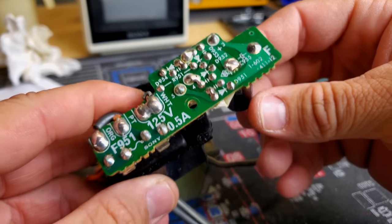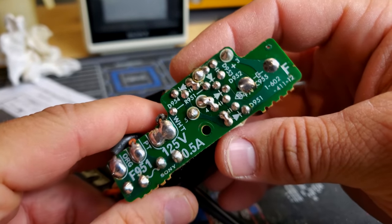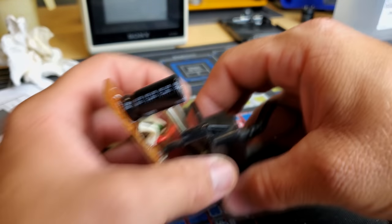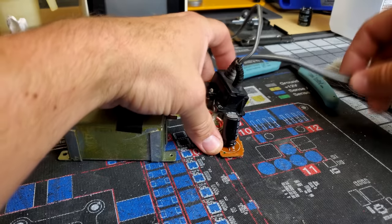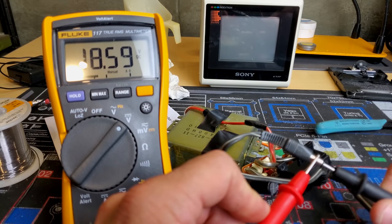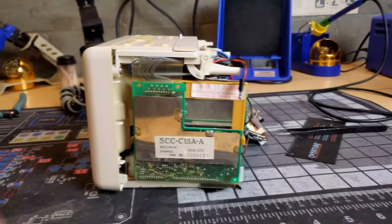The power supply has been cleaned up. I did try to go through and check some other components with my meter and I couldn't really tell anything that was obviously messed up. There's the new capacitor. Let's plug this thing in without reassembling it - this is an ESD pad so it won't cause any kind of short - and we'll see what kind of reading we're getting from our barrel. It's 18.5 - it went down a little bit.